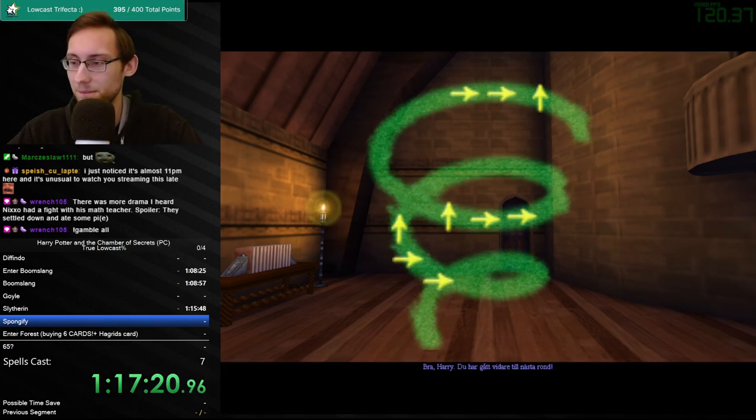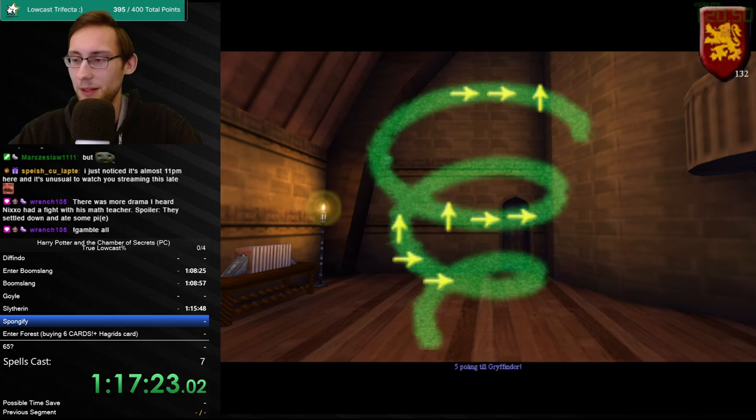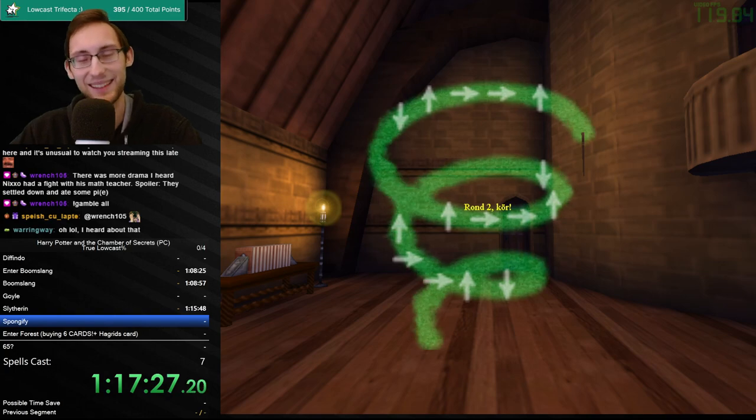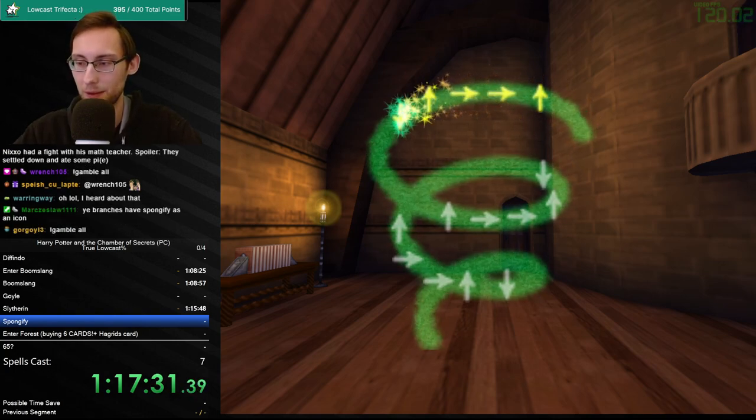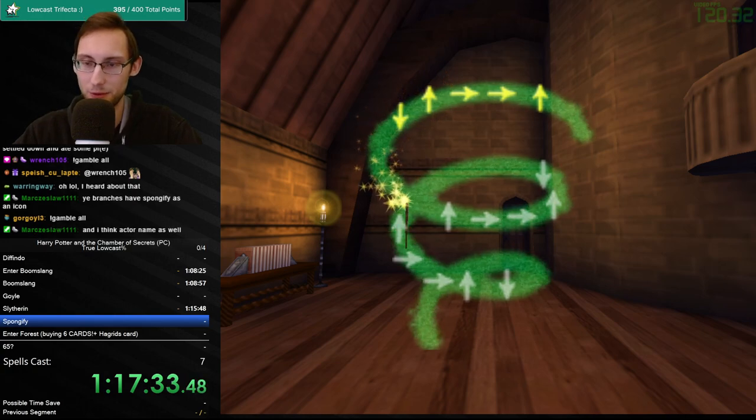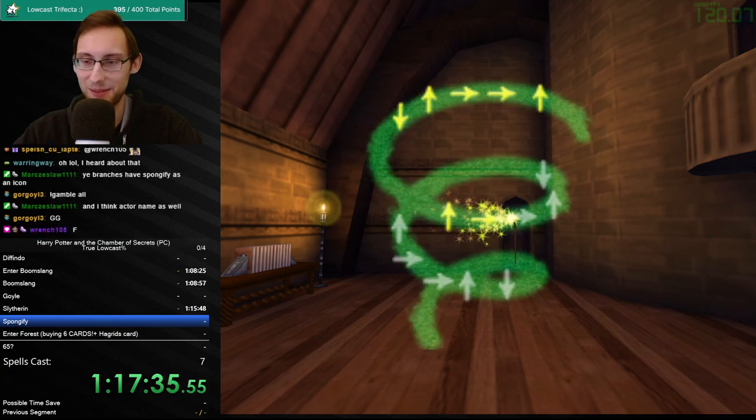Bra, Harry. Du har gått vidare till nästa round. You want Vlad to beat Luzak in a way you dodge beavers in semis? I guess, wait, would that have worked though? Oh, because he would have been winner of the group? Yeah, all branches have spawned for, yeah, okay. Yeah, that's pretty funny.